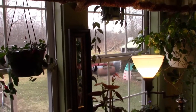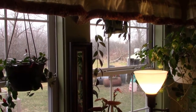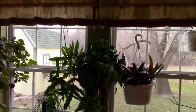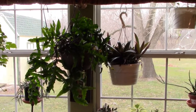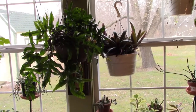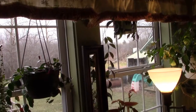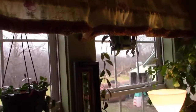And remember in that last video I said I want to put her in the same room and give her the same kind of care and light as my kangaroo paw, and that's where she is. And I showed you a close-up of her a couple, 2 videos or so ago. So I'm going to be putting my blue star fern right here, and I'm so hoping that she's going to like it there.